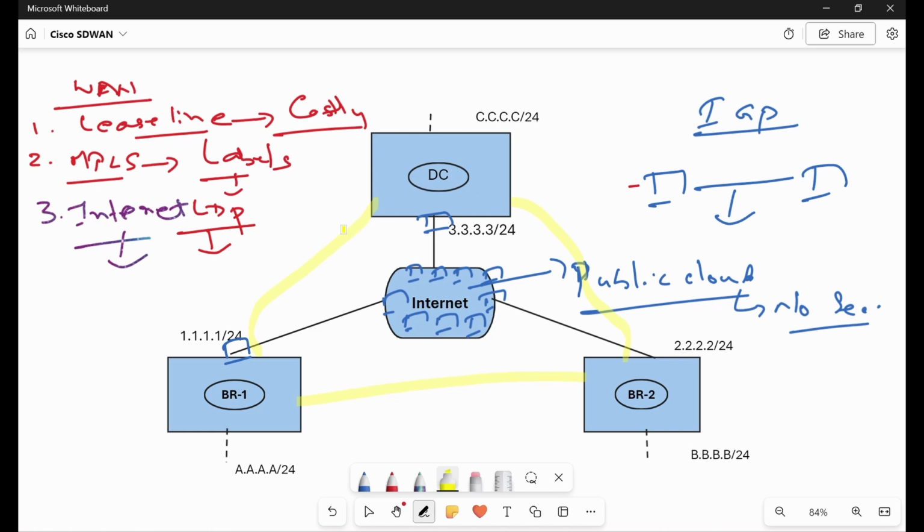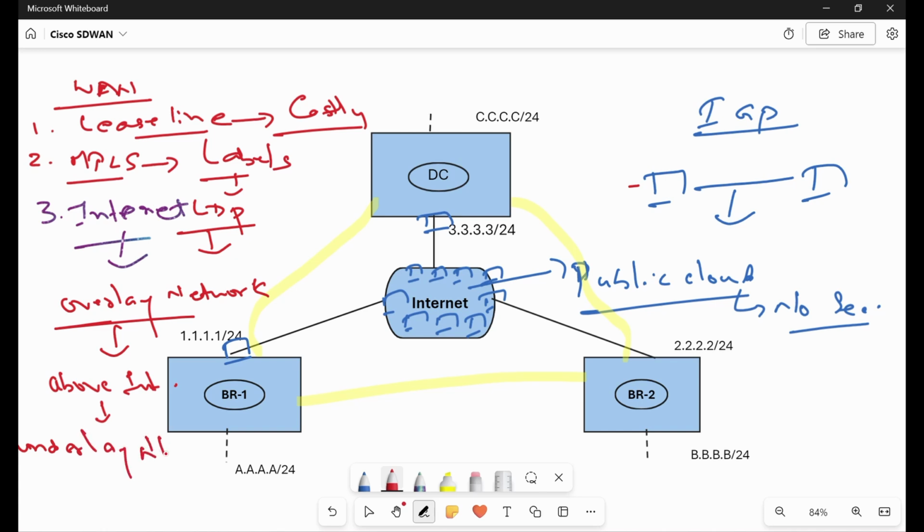This logical link which is formed is called the overlay network, and this overlay network runs above the internet link, which is called the underlay network. So the concept here is this logical link is overlay and this internet link is underlay.